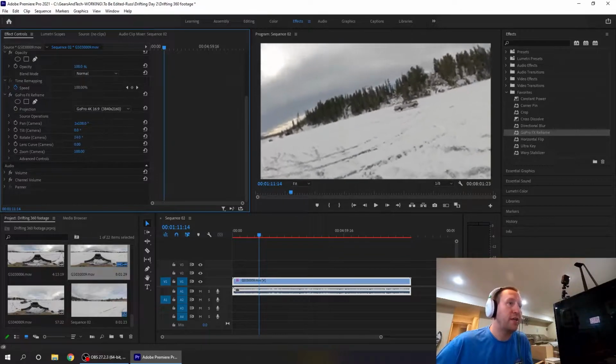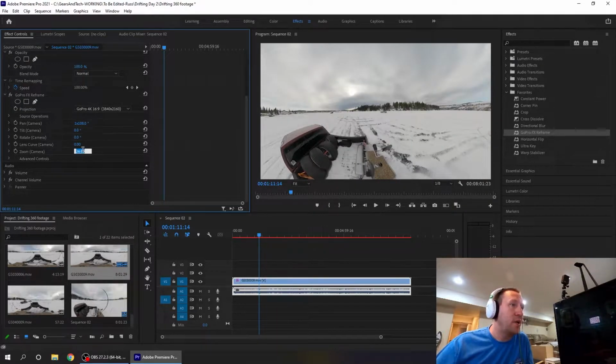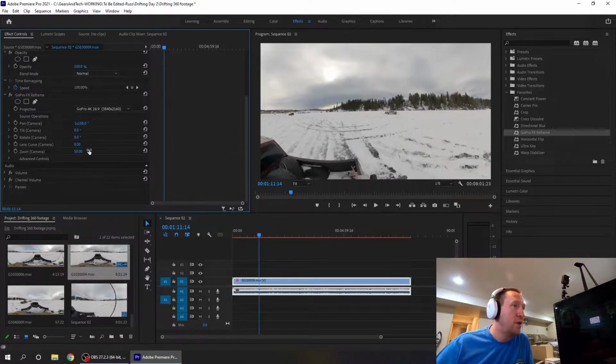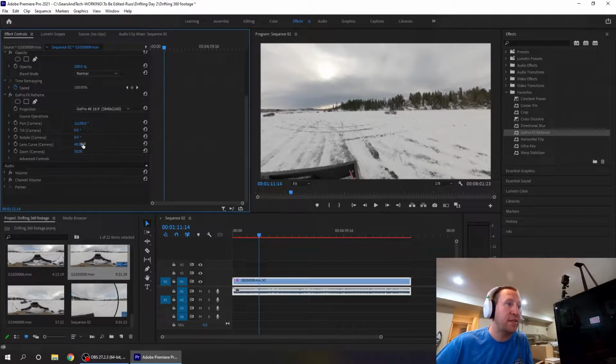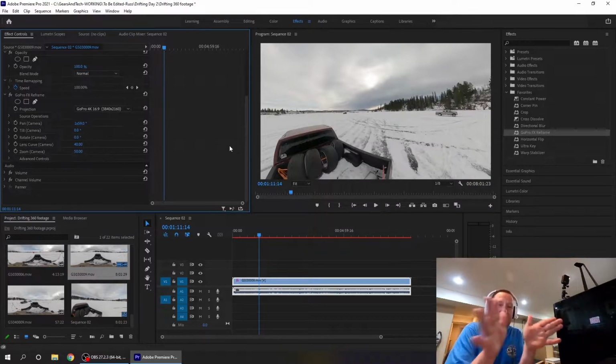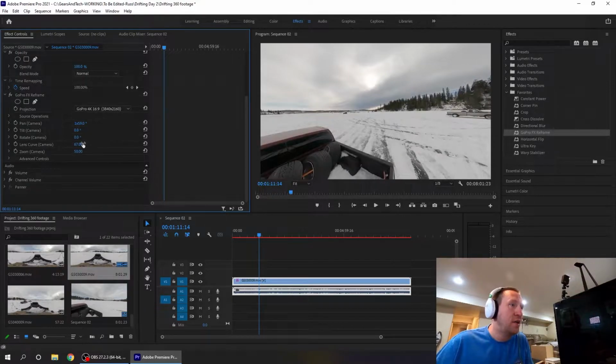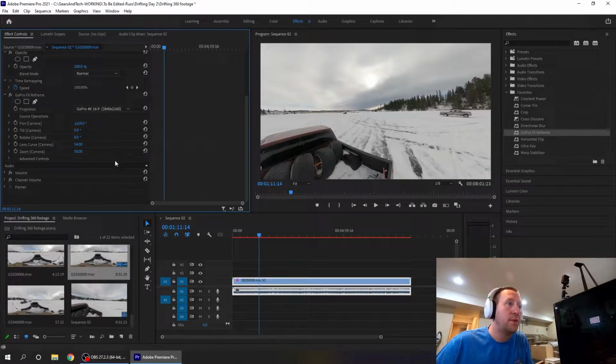I can also rotate it. So if my horizon's off, I can go like this and adjust my horizon. I can also, let's see. So if I zoom out, maybe I won't go quite that far. Like this, you can see the edges here have a bit of a curve to it. So you can adjust your lens curve like this or like this to try and square the truck out. So especially the truck, it gets some weird proportions on the edge because of the 360 effect on there. So we can adjust our lens curve until the truck looks correct. Something like that.